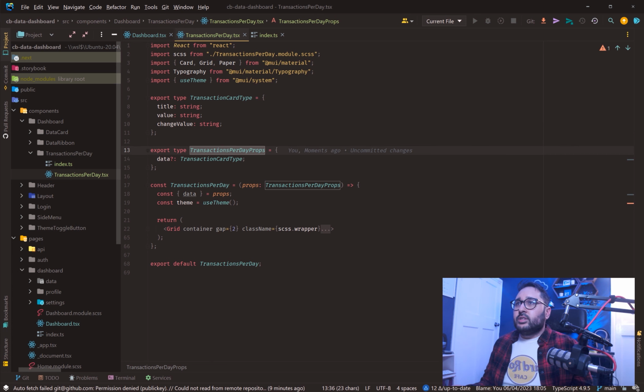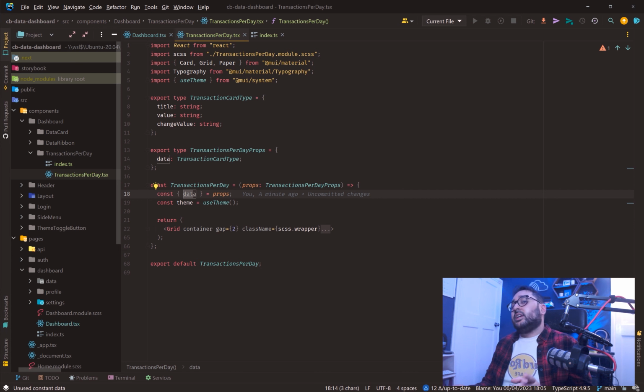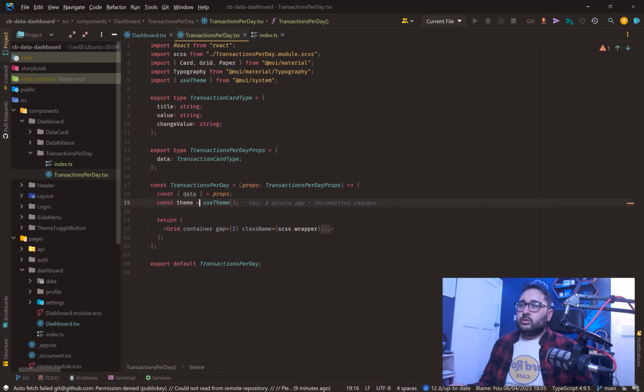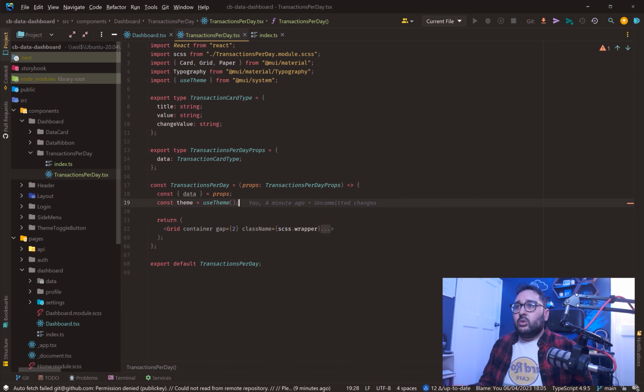So almost like the value that we had for the numbers in the last one. And then this component will have its own props where we pass in the data, and the data is quite important. So we don't really want it as an optional prop. So we'll make sure that we don't have it as optional. We've deconstructed that. We haven't used it yet because we haven't introduced our charts. So we'll be bringing in some theme options from MUI. So that's why we have this here, which is what this is. It's pulling in from MUI. And then we have our grid container component, which includes a wrapper styling, which we will add just now.